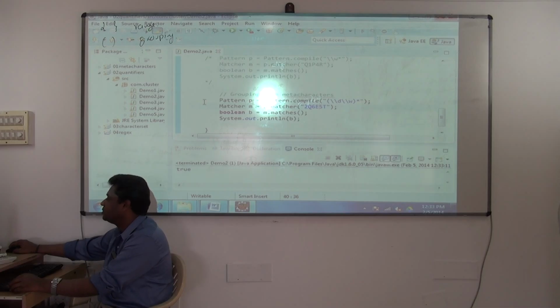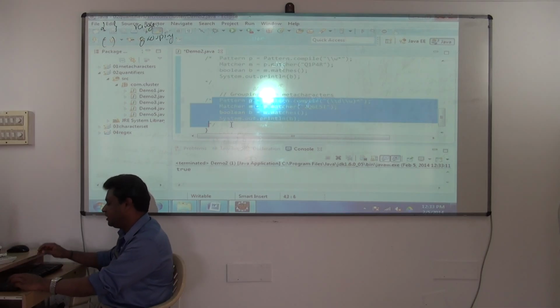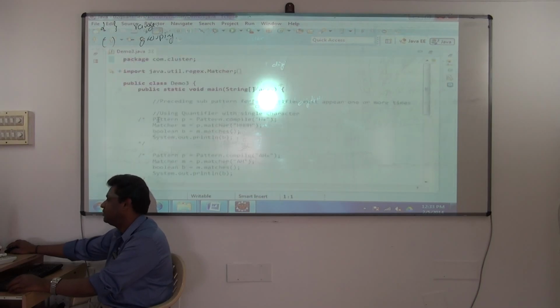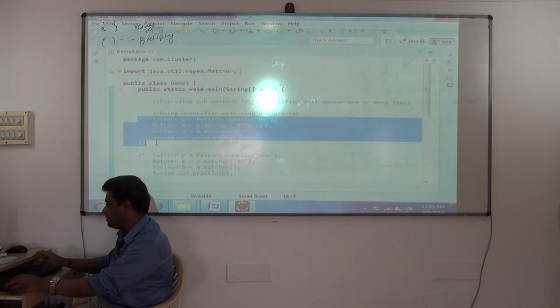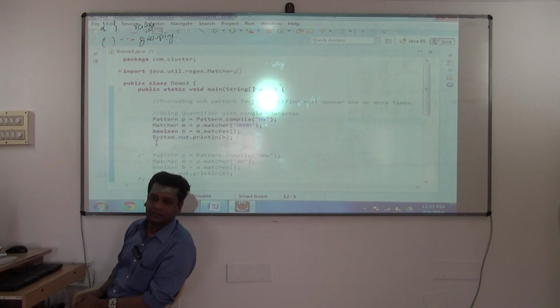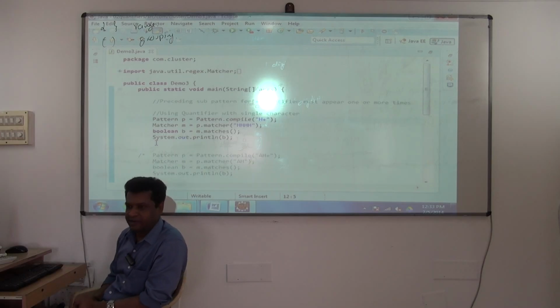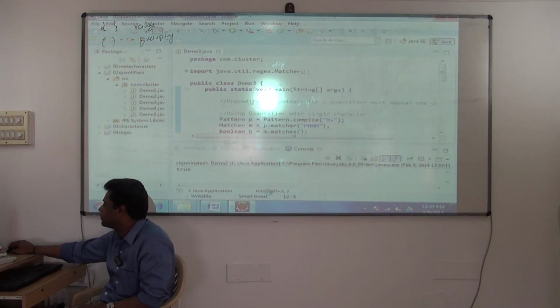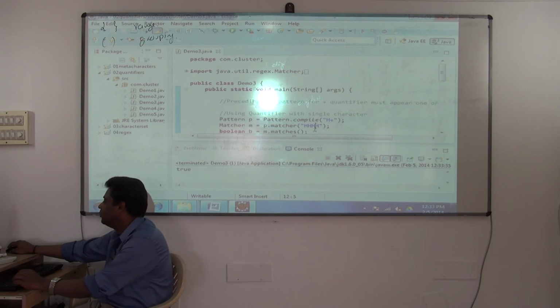Okay. So if you understood this also, then again the same example we'll see with the next quantifier. Which one? H, mandatory and any number. Mandatory it is and any number. It is mandatory. True. But if I don't give, false.